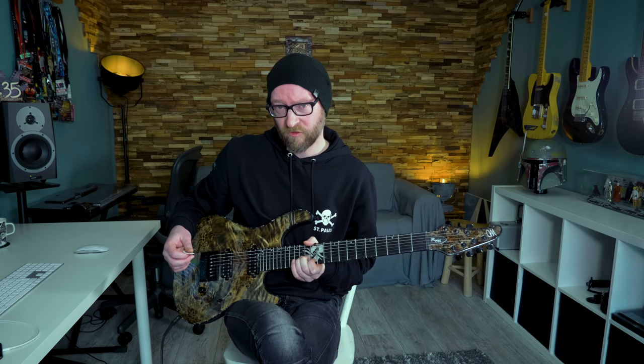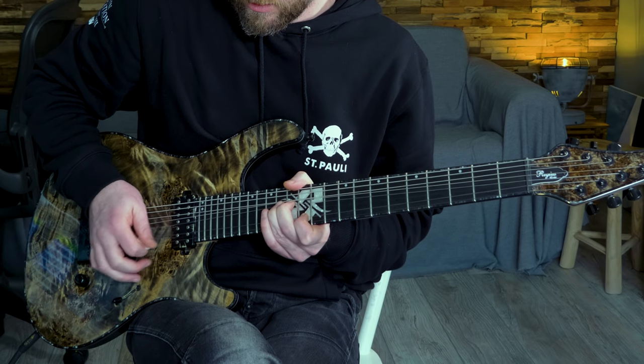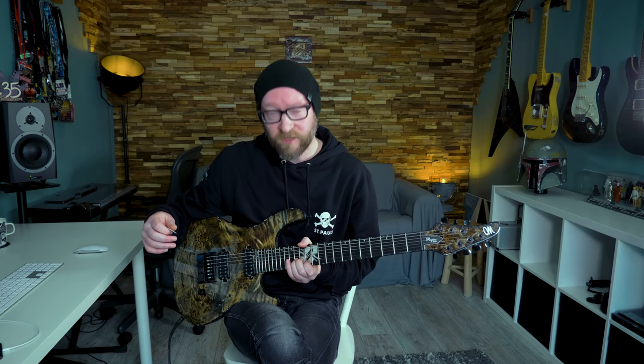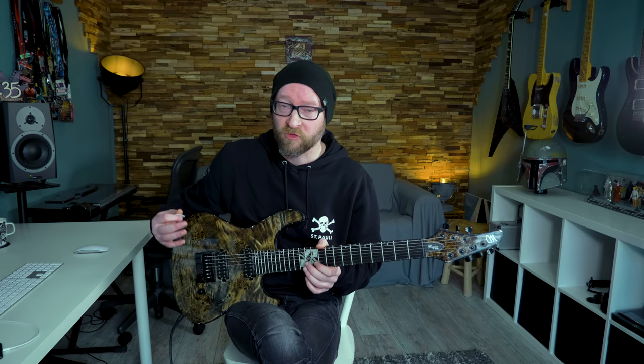We're already almost at the end of the solo. This last part contains a lot of double stops. A double stop is when you play two different strings, and in guitar playing it's usually the case that one of the notes — the lower note — you apply a string bend so that it becomes a unison, the same note. As you can hear, when I play the two strings I slowly bend the lower one so that it matches, and I play four double stops.